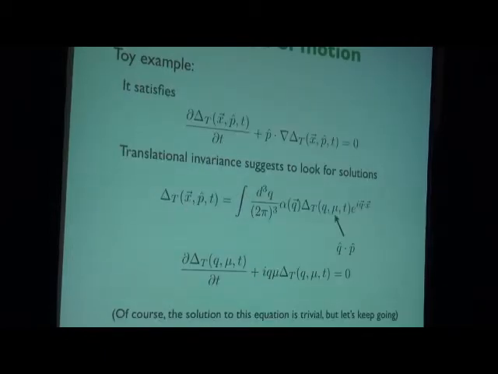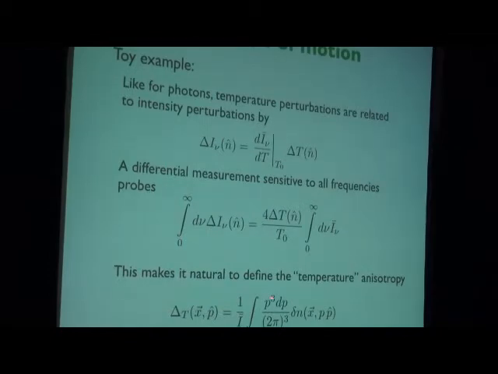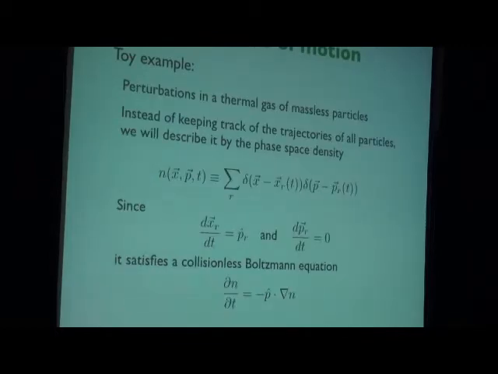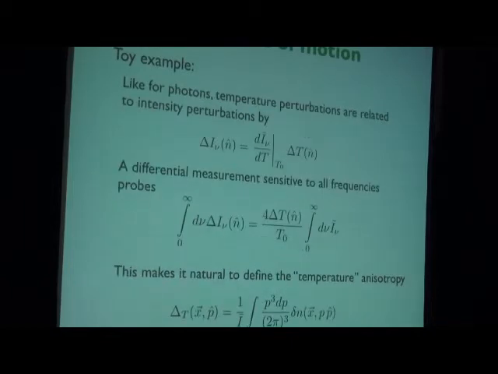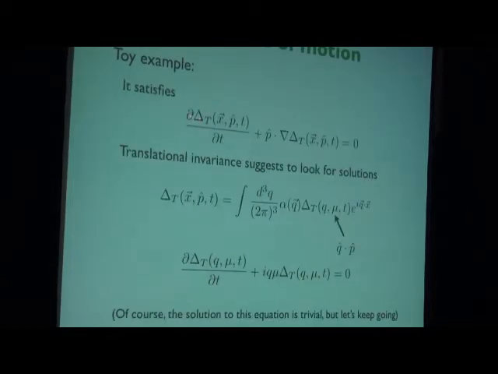Okay, so it's easy to see that the differential equation, the equation of motion, just inherits from this. Nothing here depends on either x or time, unless, of course, we have some time-dependent temperature or something overall, but let's not do that. Let's just assume that we keep the size of the box fixed and just look at these perturbations, and then it just inherits this equation. So this temperature anisotropy satisfies a differential equation that looks like this.